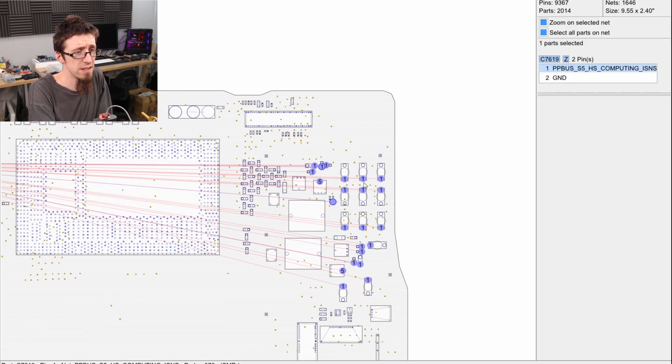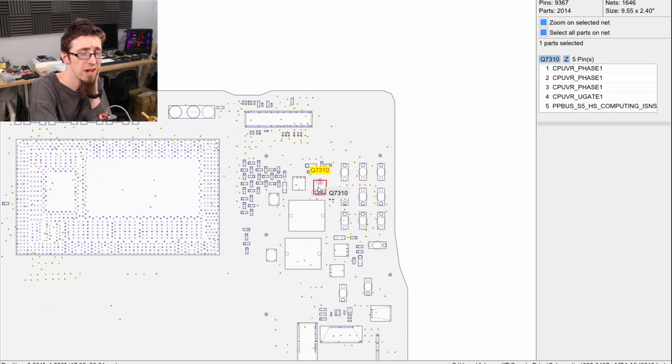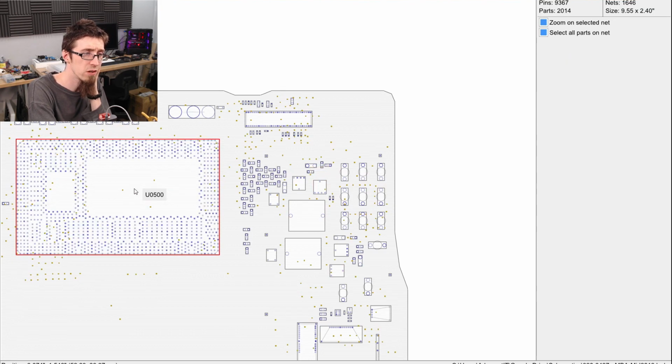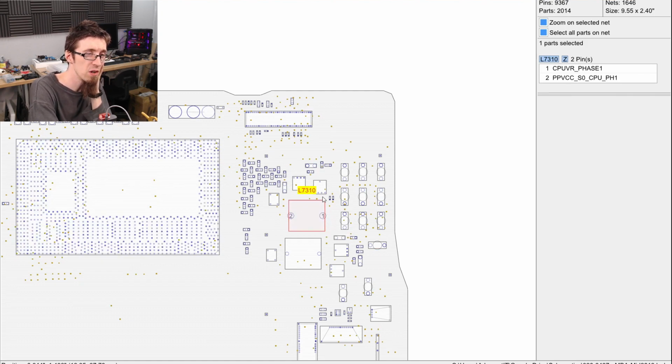So it's not going to be any of these capacitors, because all of these capacitors are sitting right on the rail. And if any of these guys were shorted, the whole rail would be pulled down to ground. Part of me wants to say, well, it might be one of these MOSFETs. But if one of these MOSFETs had failed, then I would expect us to have a short through the CPU, which would probably look like a 3 or 4 ohm short. And that's not what I'm seeing here, so I'm not convinced about that, but we might have to delve into that.